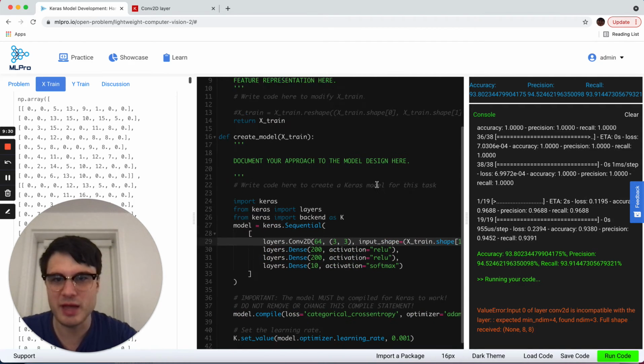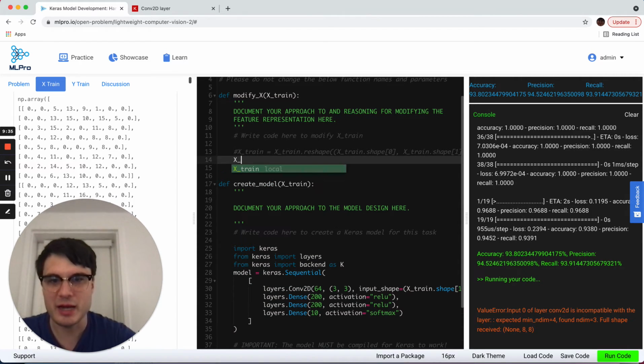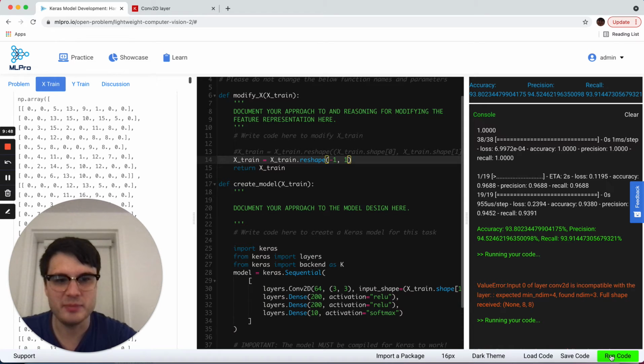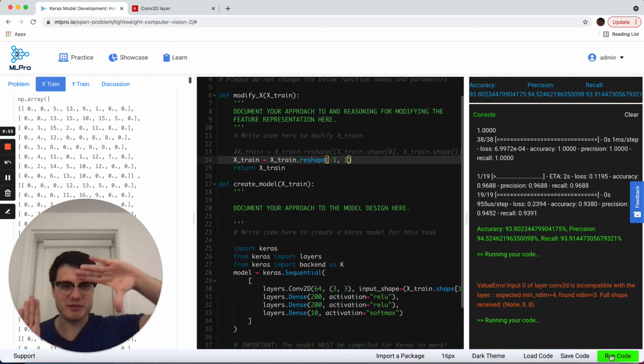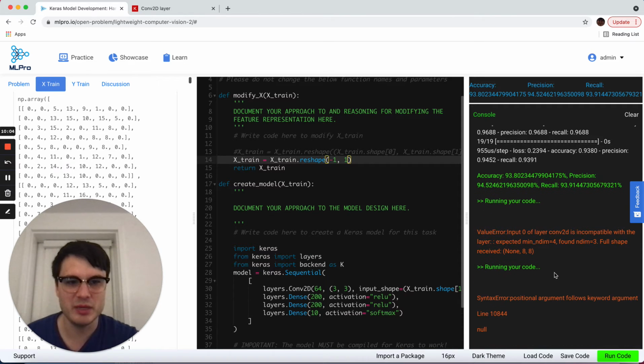And if we're going to do that, we're actually going to have to reshape our xtrain to have that extra dimension of length 1. So dot reshape. And what that does is that instead of having a 2D representation of the image, it's a 3D representation of the image, but the third dimension is just of length 1 instead of length 3 like it would be in an RGB image.